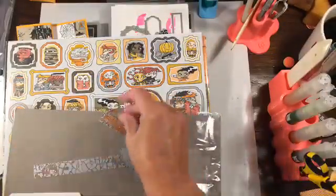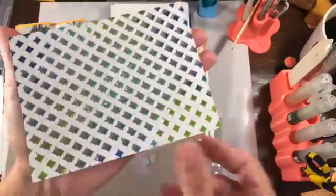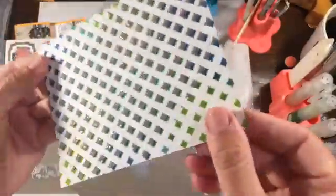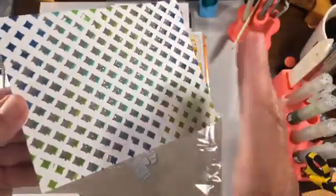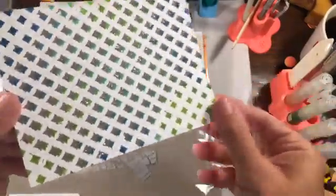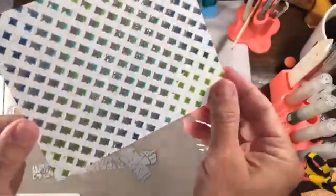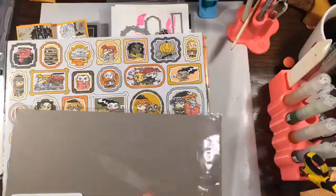And also, just to share with this the other day, I did sprinkle the ice on this as well, if you guys remember from the other day. And you are going to need to shake some of it off, because some of it does come off. Some of it did stick, but it's kind of like when you do the excess dump of embossing powder, some of it comes off. So when it dries, you do need to shake it off before it is finished. But some of it definitely did stick to this. So just as a FYI there.